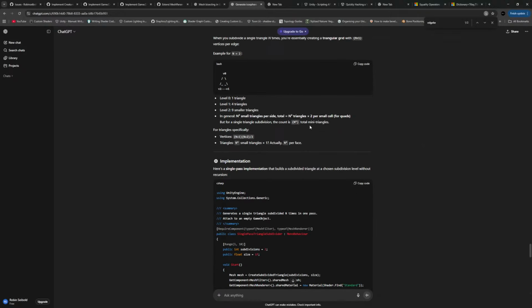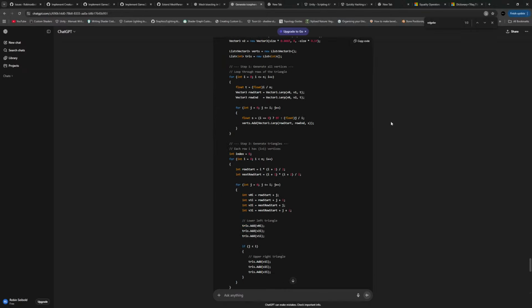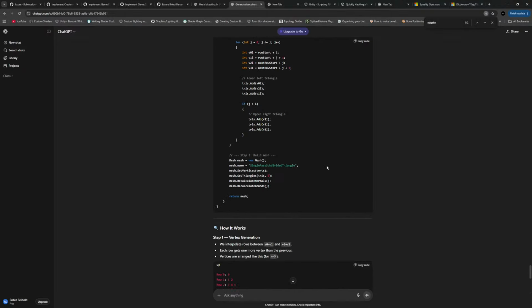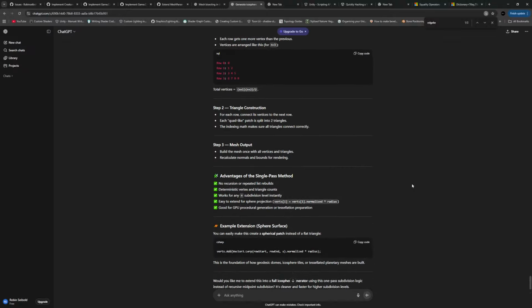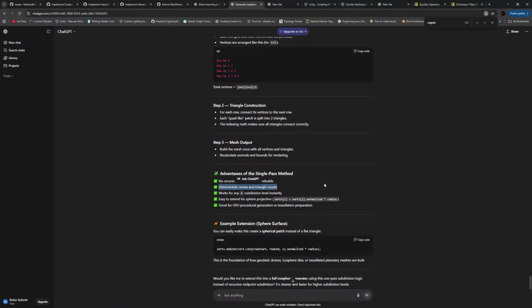Yeah, single pass subdivision might have been a nicer term. Deterministic vertex and triangle counts.